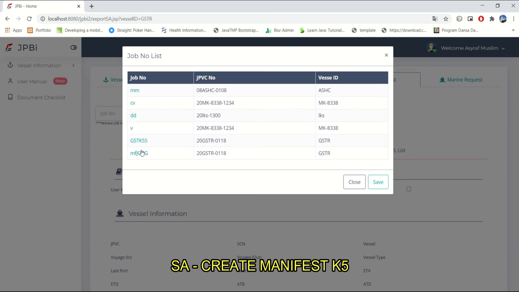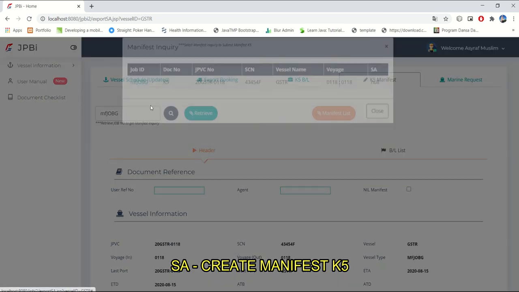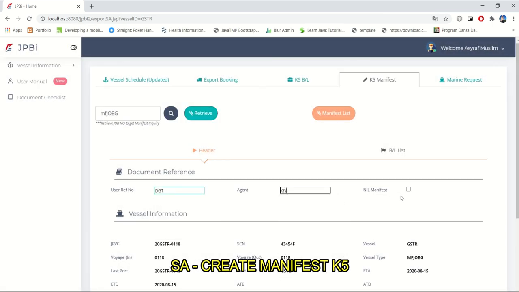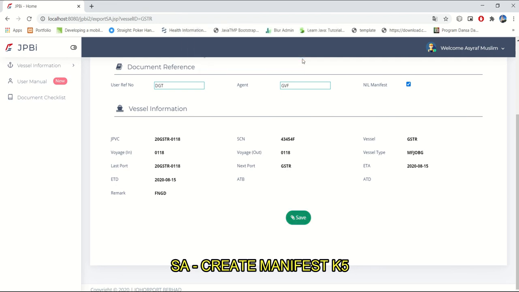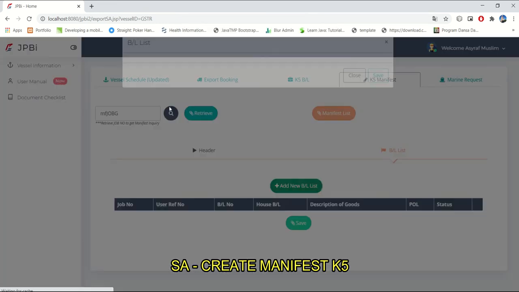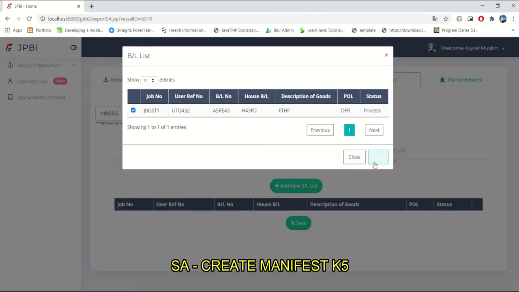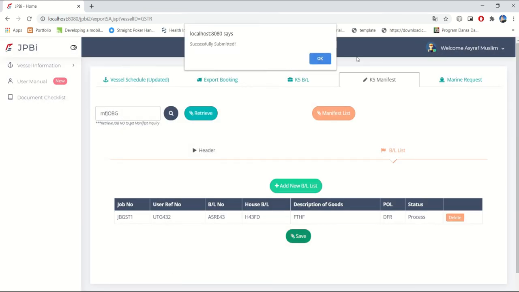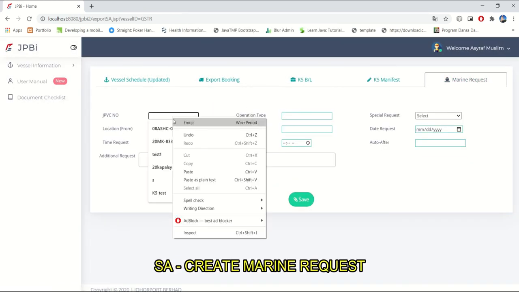Okay, now we proceed to manifest K5. And finally, marine request.